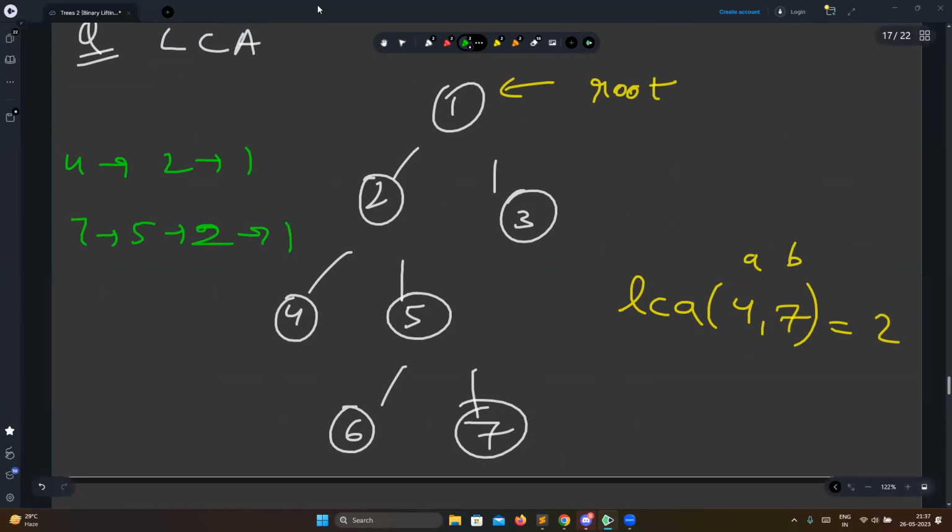Initially the lengths are unequal, right? So first of all, we want to make them equal just to start comparing. So I bring them to the same level: 5, 2, 1. Now length is similar. Now I can do that I equal to 2 to 0 stuff, right? So this is the main motivation behind getting them to the same level.